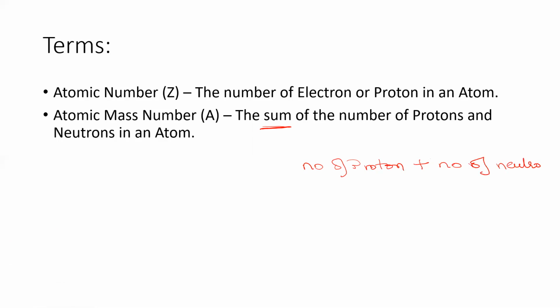So this is important for us to continue further because the atomic mass number is always fixed for a given atom. For example, hydrogen is found to have atomic mass number 1. Sodium has atomic mass number 23. Chlorine has atomic mass number 35.5. And we've got many of them as we will come through this video presentation.